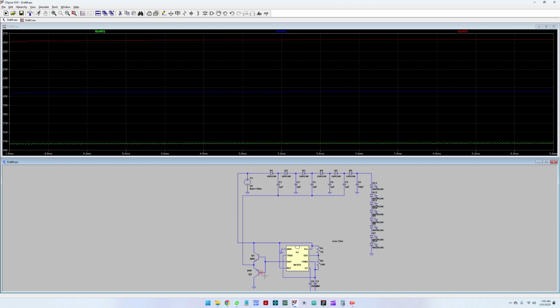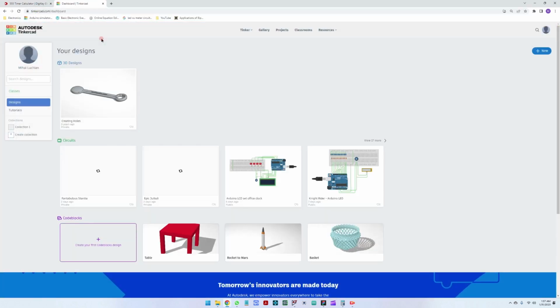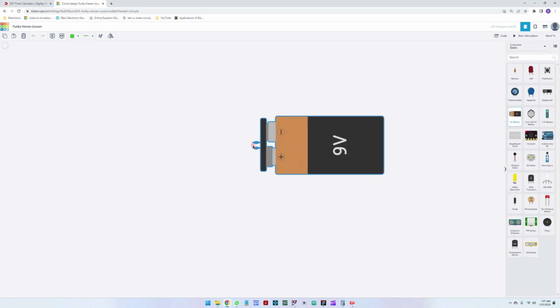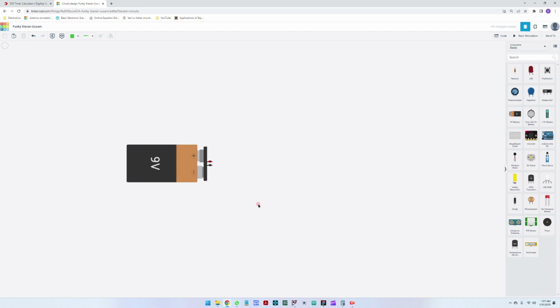Okay, so this means that we have created a simulation. The final step that I would like to go through is a TinkerCad simulation, which is a really good software tool to be able to simulate a circuit. So let's first create a circuit. Here in TinkerCad, we already have a 9-volt battery. You can see the negative and the positive terminals.